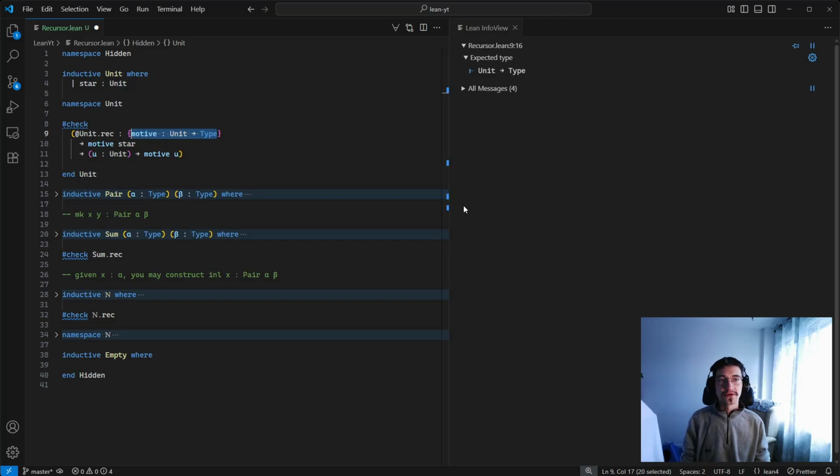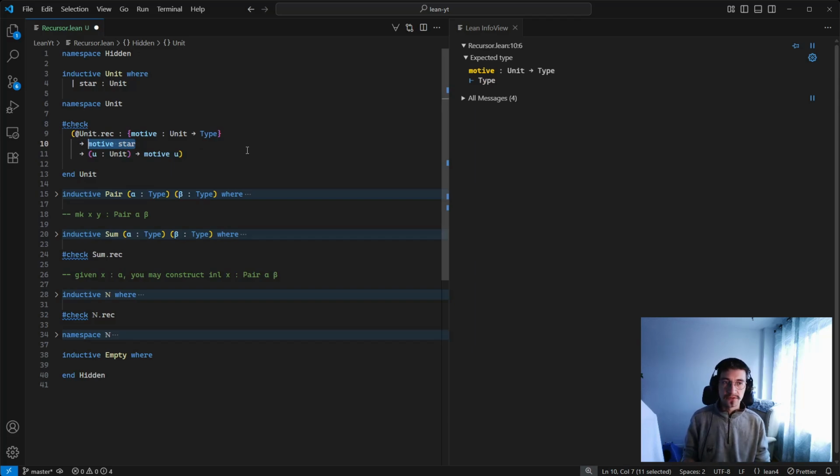Now each constructor in the type corresponds to a parameter of the recursor. Continuing with the unit type, we see that the unit constructor here is star. It corresponds to the first non-motif argument, right? And if we consider that the return type of the recursor is actually a function, then that argument right here is actually the only explicit argument to the recursor.